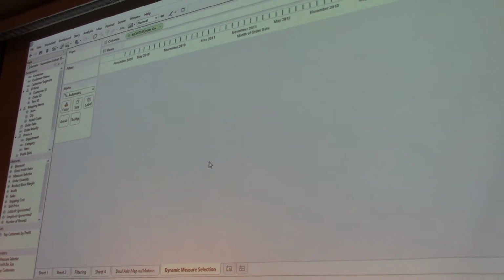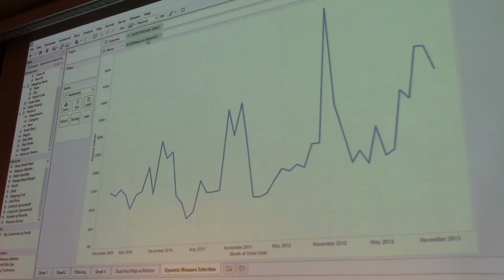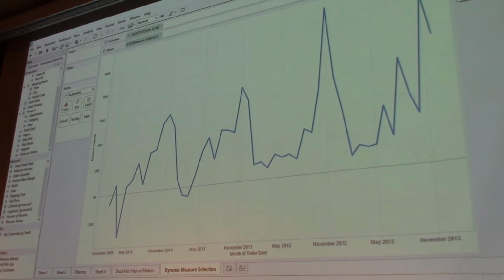Click OK. So now we have a calculated field called measure selector. It's in our measures. So right here, within our measures, we have measure selector. So we can click on that measure selector, drag it and drop it into our rows. Remember, that's step number 4. We've got to use our calculated field somewhere in our visualization. Okay, now I've got this measure selector. Now as I change my parameter, my chart changes too.